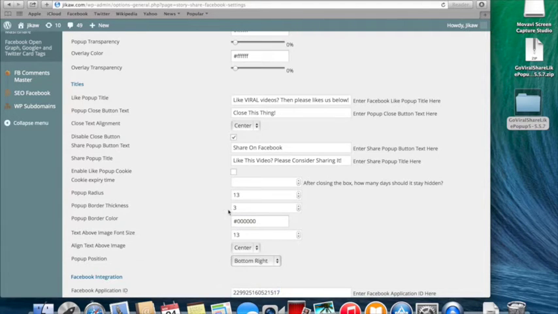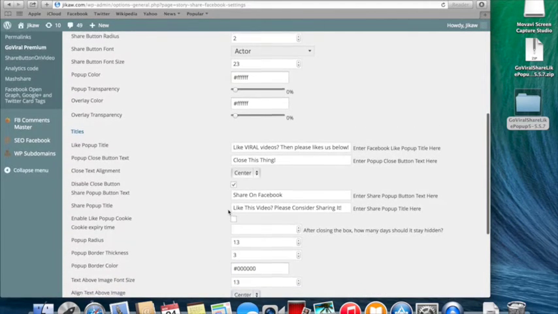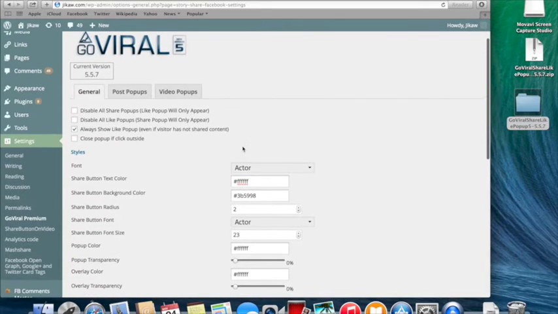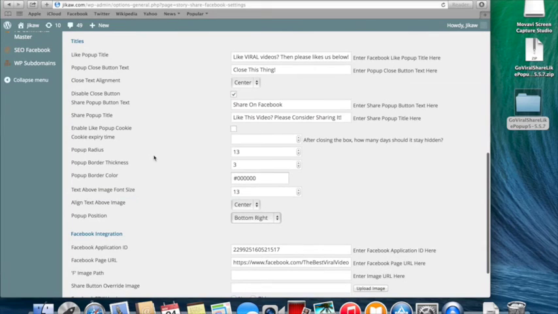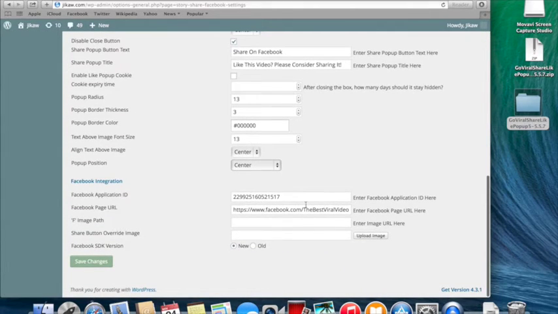So you could do like a bottom right, and then you could also go up here and close pop-up if clicked outside. You could check that, and so basically a user would still be able to completely use the site, but this would just be kind of like a little add-on pop. Some people want to lock their users more to share the content, so it just depends on your demographic, who you're marketing to, who you're really posting articles to. But depending on how it works, you'll want to experiment with that. There's no really perfect answer on what is best, but you'll want to experiment, and I would say split testing is best.